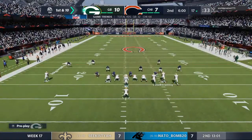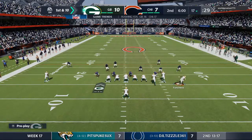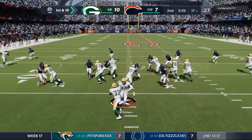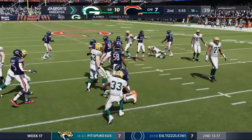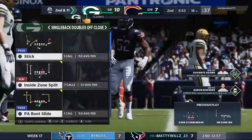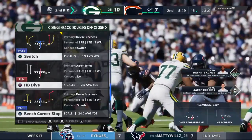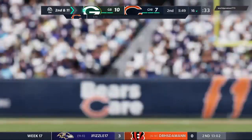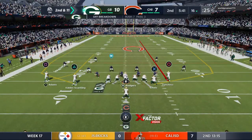The Packer offense ready to get their next drive underway. After the long touchdown drive we just saw, you wonder if maybe that's taken a little of the wind out of this offense's sails because they had it going pretty good last time, too. Had to sit over there for a little while, didn't they? You know, they were eager, amped up to get back on the field after just scoring, hoping to get the ball back quickly. That didn't happen, so I'd say come out, just kind of get started again. It doesn't have to be anything dramatic. Just get moving, get loose again, and see if they can get it downfield.